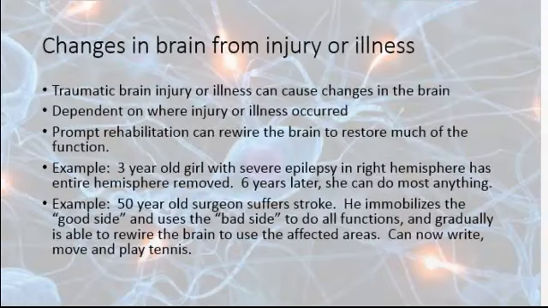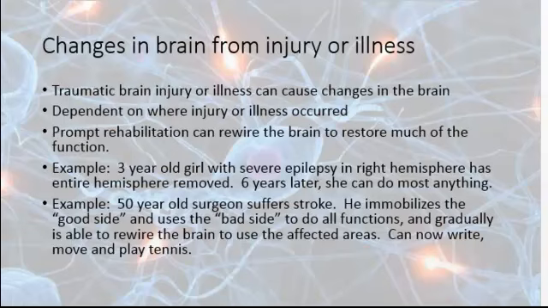Not only does learning change the brain, illness or injury can also change the brain. Traumatic head injuries, strokes, and severe or prolonged illness can cause changes, depending on where in the brain the injury occurred. These changes can be manifested in vision, cognitive, or motor function. In order to best prevent these changes from being permanent, rehabilitation must occur as soon as possible.